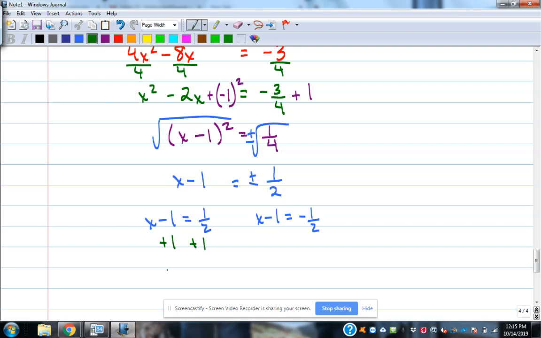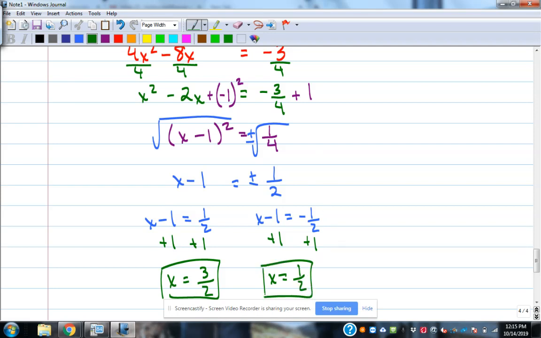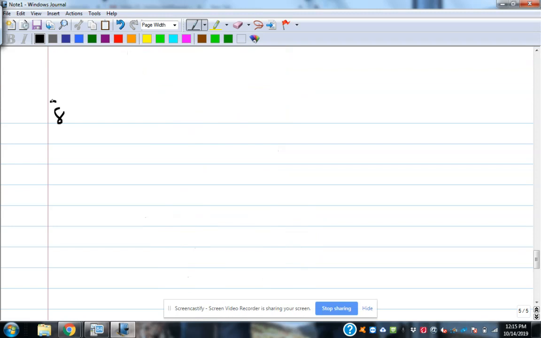Add 1. 1.5 would be 3/2. Add 1. And 1/2 taken away from 1 is 1/2. Get our answers there. Fractions, fun thing. Everybody loves them. But that was not too bad with the fractions in it because your factoring didn't have to deal with the fractions as much. So again, it's a step-by-step process. You learn that pattern, that process, and what you need to go through. This is not hard. Let's look at another one.